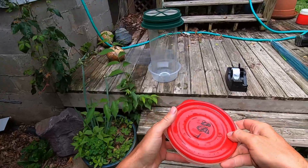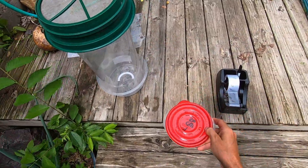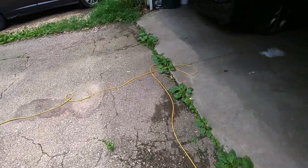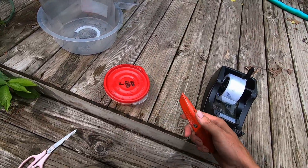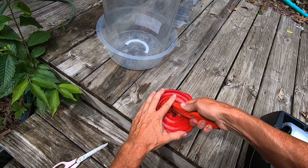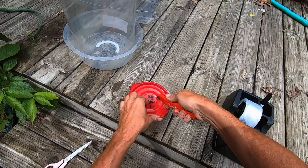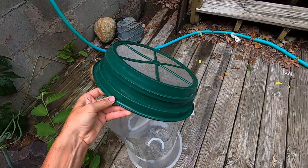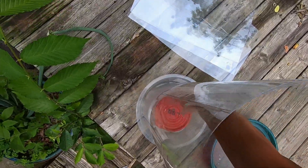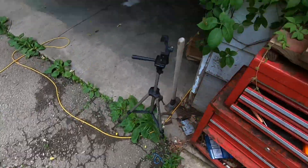We're going to put a little container of water in here — you don't want open water because the caterpillars will fall in it as they're trying to get away from their food. Let me grab something. Let's just cut a little slit in here — even if it kind of breaks that's fine. I cut a little X in there, and we'll just set the water container in. There we go. Now let's trim some of our branches — let's just grab one nice one.